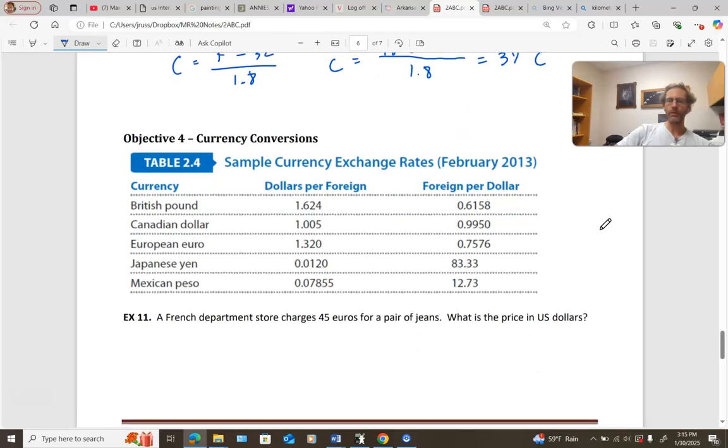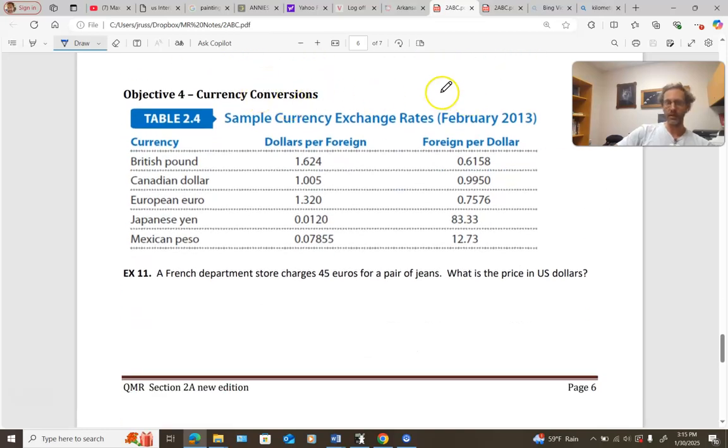All right, so next we're going to look at converting between currencies. Anybody that's traveled outside of the country and has had to utilize another country's currency has had to use your dollars to buy that country's currency. And so to determine how many units of that country's currency you can buy, they use exchange rates, currency exchange rates. And guys, these change constantly.